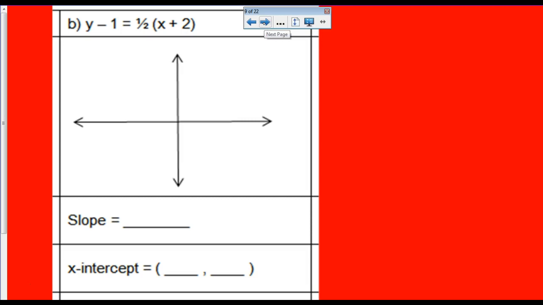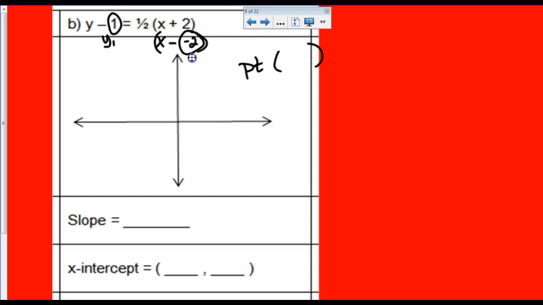Here we have a line that is not in the quick graphing form, but we still could graph it really quickly. The point that they used in this equation here, remember it's y minus y1, so that tells me that the y value is 1, and then it's slope times x minus x1. So in this parenthesis set here, it's really x minus a -2. It's that weird opposite rule thing that I always tell you in algebra.